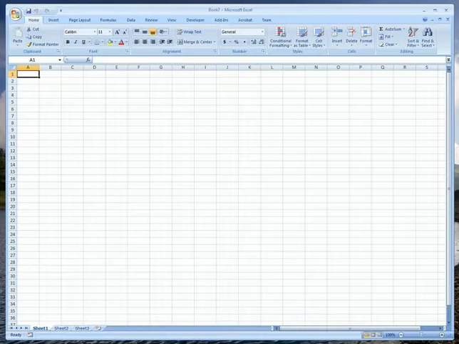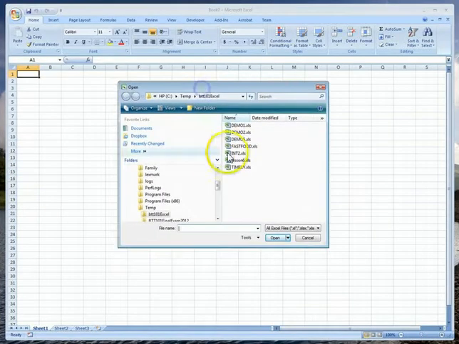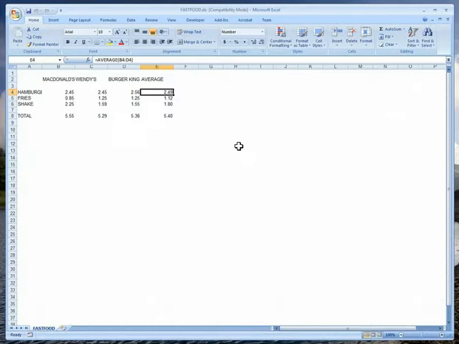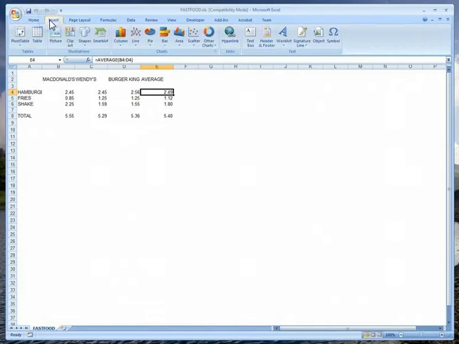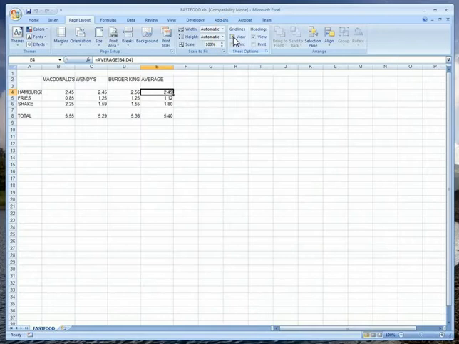Okay, so we're going to take a look at a couple of different charts today, and the first one, which is the easiest one, we're going to look at a simple bar chart. And what I'm going to do is start off by loading in some data. Okay, so we'll load in fast food as my first chart. And if you're wondering, hey sir, where's the lines? You can take away lines, put the lines in, whatever you want to do, and it's in page layout in Office 2007, and it's right there. So you can have the lines in or lines out.